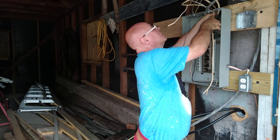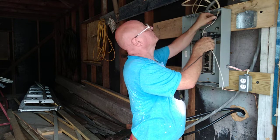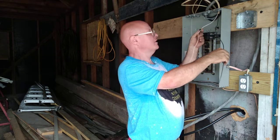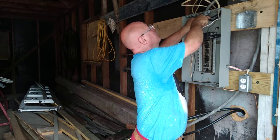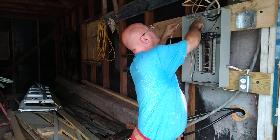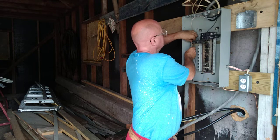We gotta get all our junk out of here. Get all our paper out. Okay, so first we will run our white wire to the neutral bar. So we'll get it behind everything up here. Bring it across. And I'll bring it down and I'll go right into this top hole.